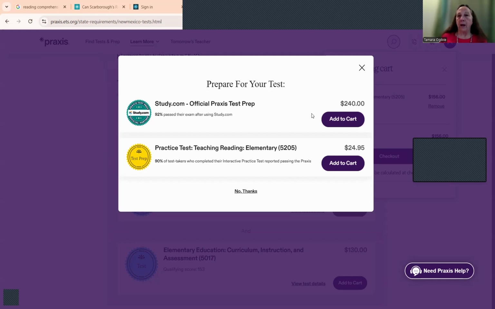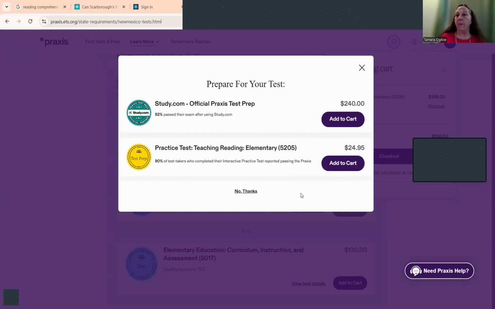The next window that you're going to see here is to prepare for your test. And again, you have the option of signing up for and paying for the study.com official Praxis test prep. If you decide that you want to add this practice test for the 5205, you could add that to the cart.